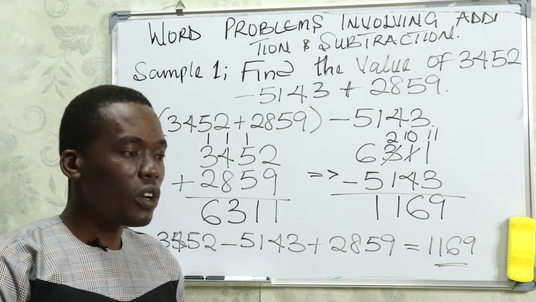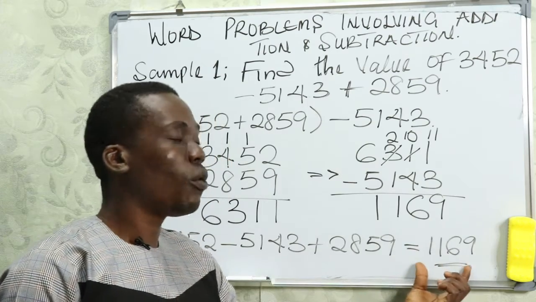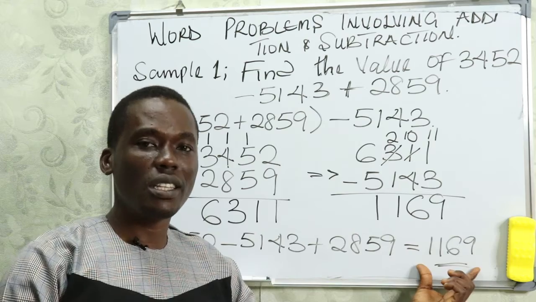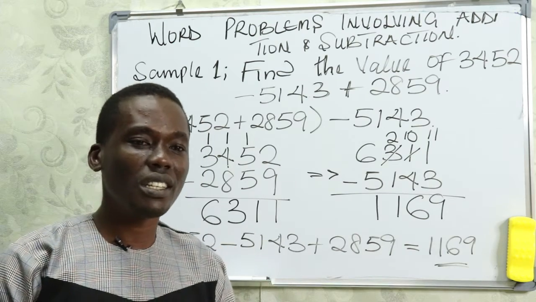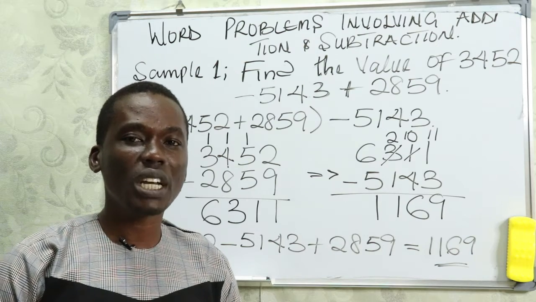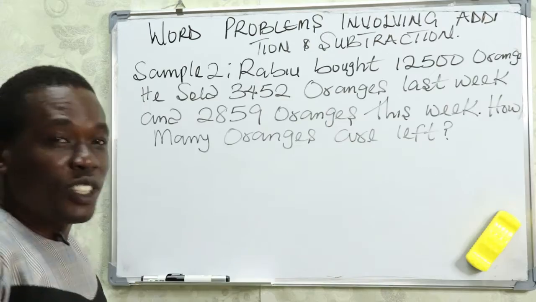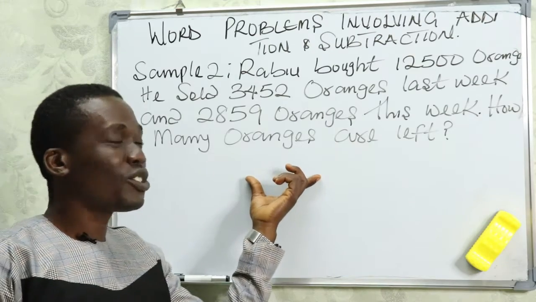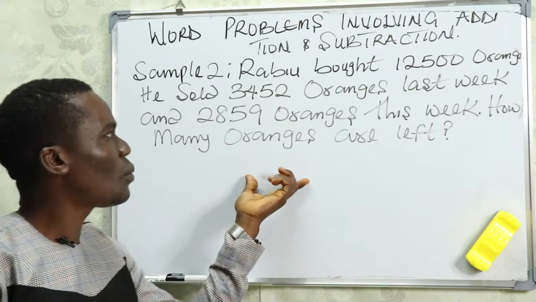Now remember, we're going to do another sample. The second sample is going to be a word problem involving sentences. When carrying out such questions, you need to understand the sentence very well before you start the solution. Now let's look at the second sample question. Now look at what this second sample question says.